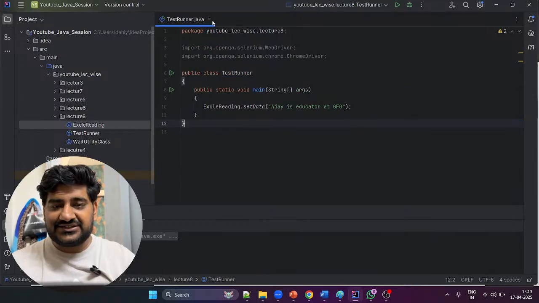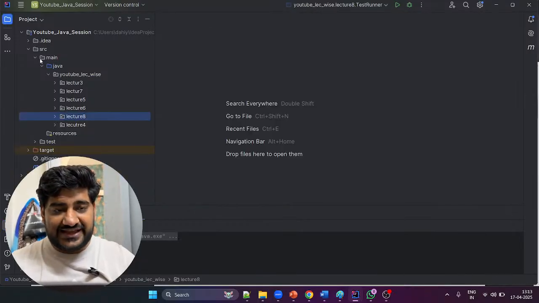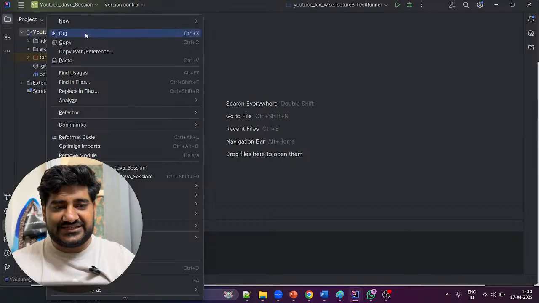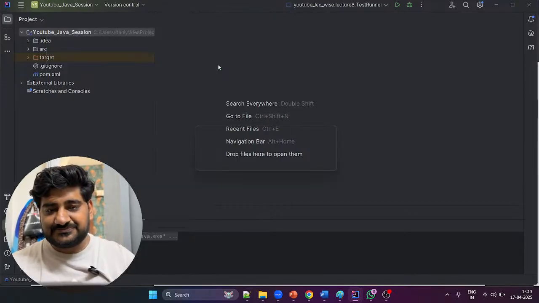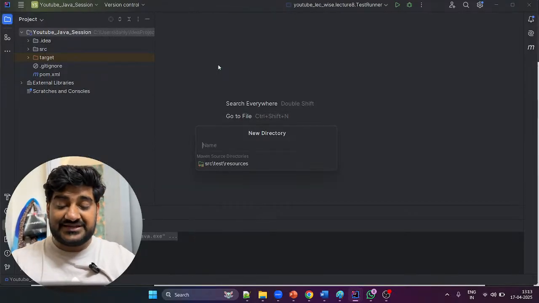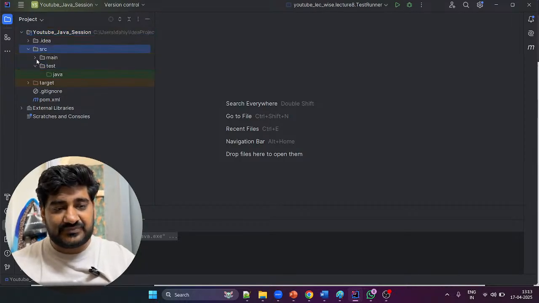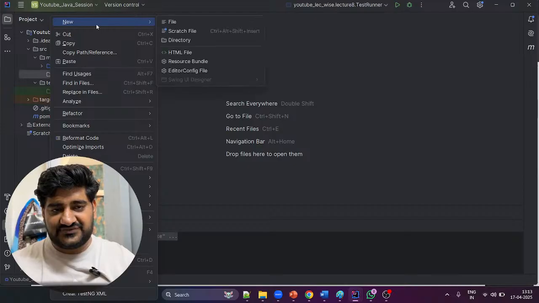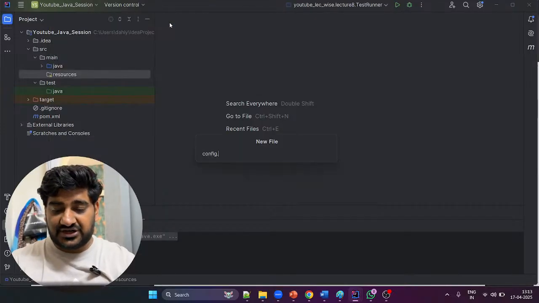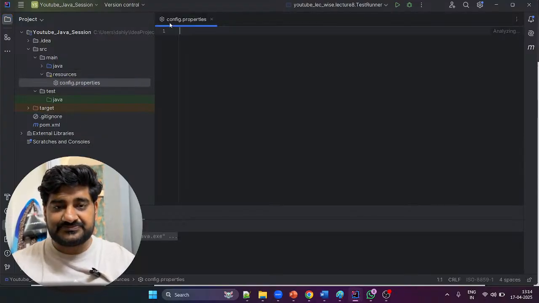Let's say I wanted to have some data. Let's create a file under the resources folder with the name config.properties. This is the file I have created.